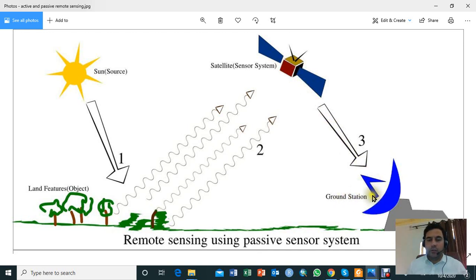So this is the entire process of remote sensing. The sunlight comes to the ground, interacts with the objects on the surface of the earth, and then goes back into the atmosphere. We will discuss in detail, because there is interaction in the atmosphere, in the ground, and again in the atmosphere, and then it finally reaches the sensor in the satellite. The satellite makes an image of the earth's surface, and it is sent back to the ground station.